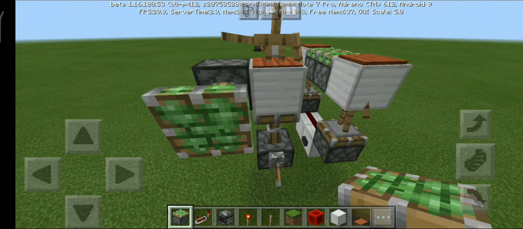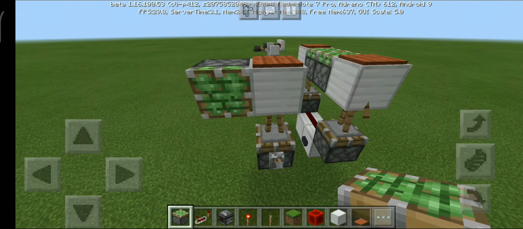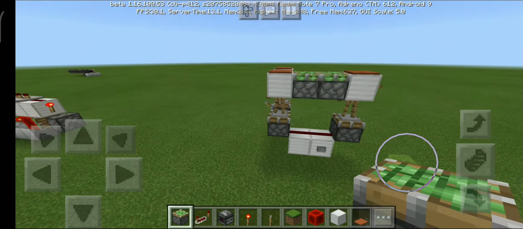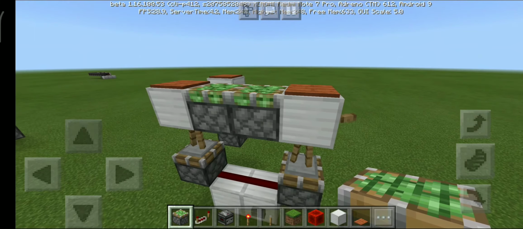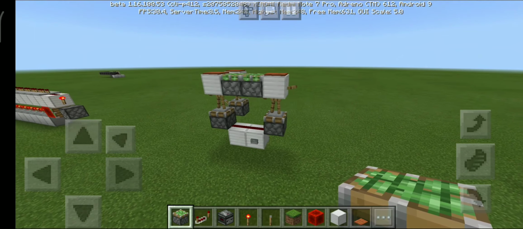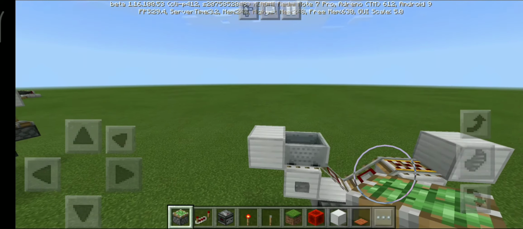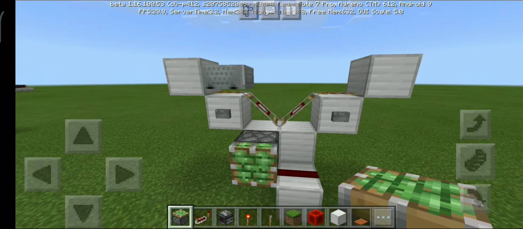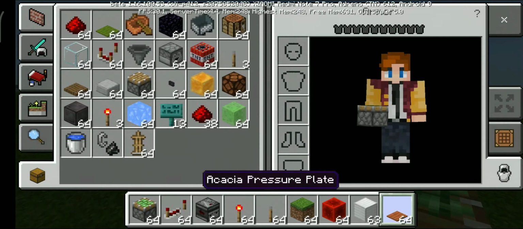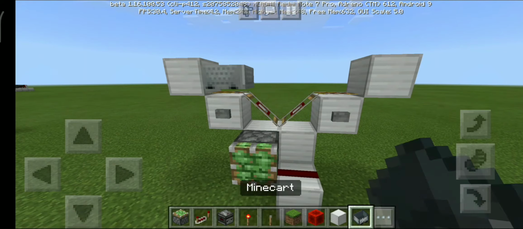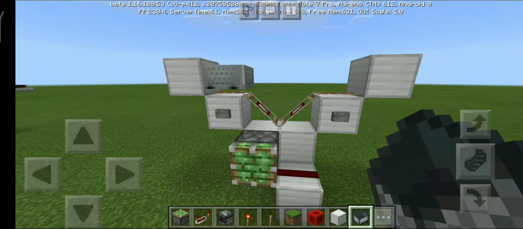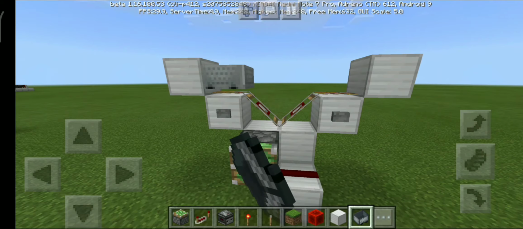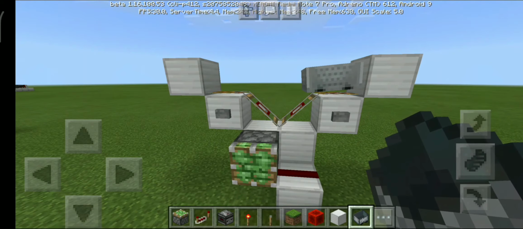See, that's how you do it. And you just need to copy it 2 times over or as many times as you like. I also thought of going for a very dark design for this one. It's a minecart pulse extender, which isn't actually a pulse extender but actually is.